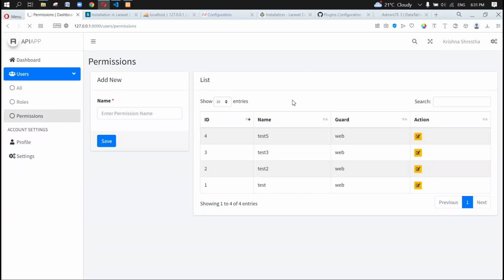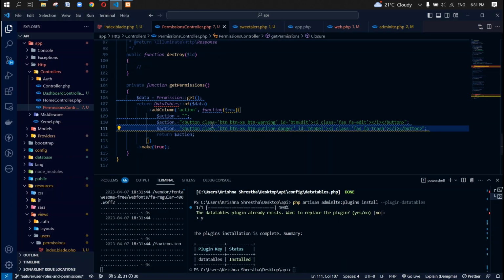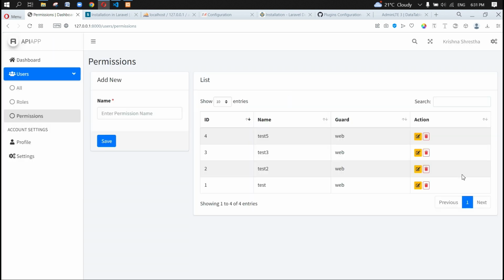Let's refresh the page. There you go, we got the edit button and the delete button, but they are too close. Let's add a bit of space in front so that they are not connected with each other.